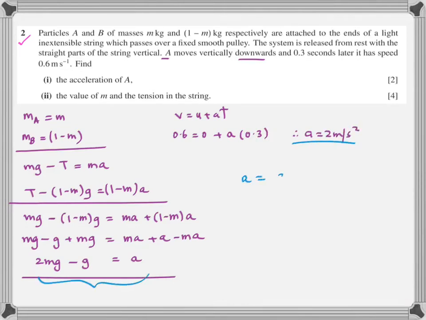Therefore, acceleration comes out to be 2 m/s². I plug this acceleration in this equation. I can simplify it first, that's up to me on how I want to proceed with the working. Therefore, 2m = 1.2, so m = 0.6. That means the weight of particle A is 0.6 kg and particle B is 0.4 kg. So I have found the acceleration of A.